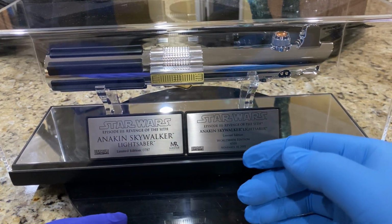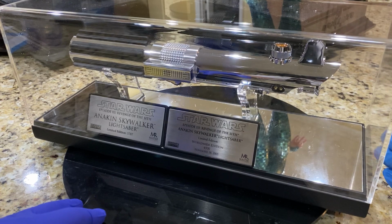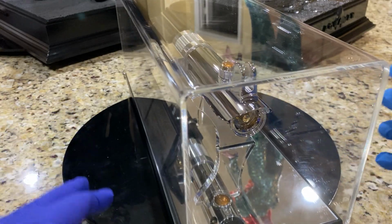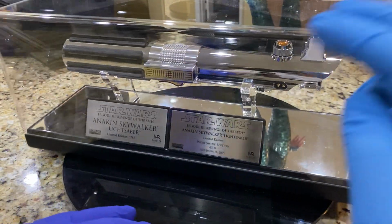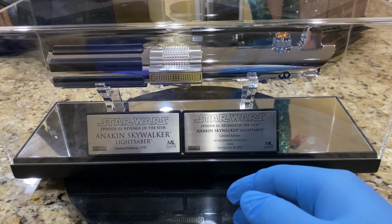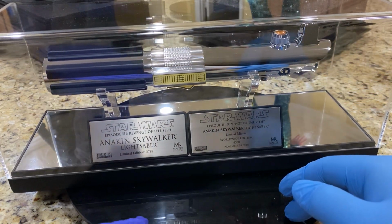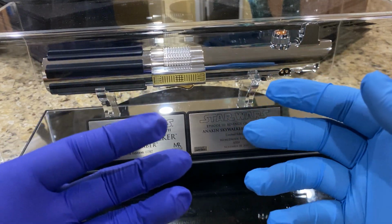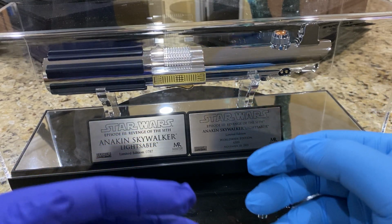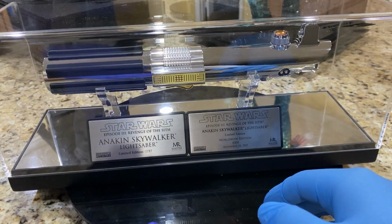It's kind of awkward. Things are supposed to look older because it predates, but instead it looks so much better. So it's kind of interesting from a lore point of view to rationalize this. But the bottom line is that this is supposed to be the saber decades later, more broken down, more grimy, more weathered, that Obi-Wan, as an older man, gives to the young Luke Skywalker who's just coming of age. And so there is that design, but again, with the plussing, with the gold accents, with the chrome, so that you believe that this was actually being held by a Jedi Knight at the height of the Old Republic.